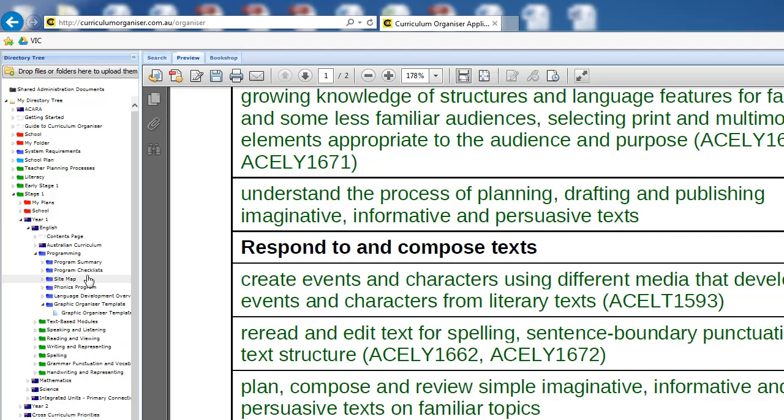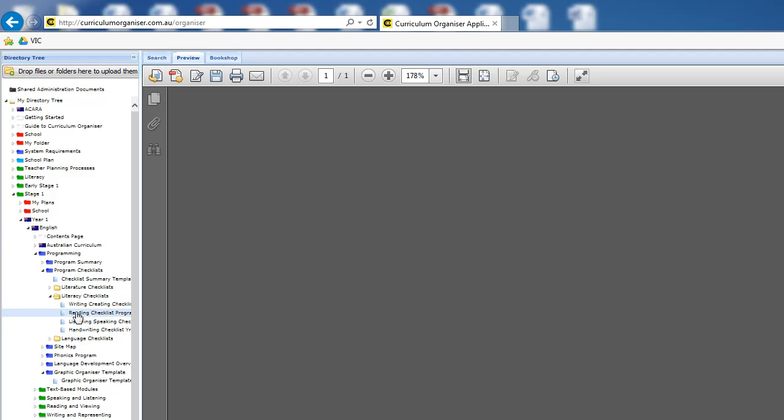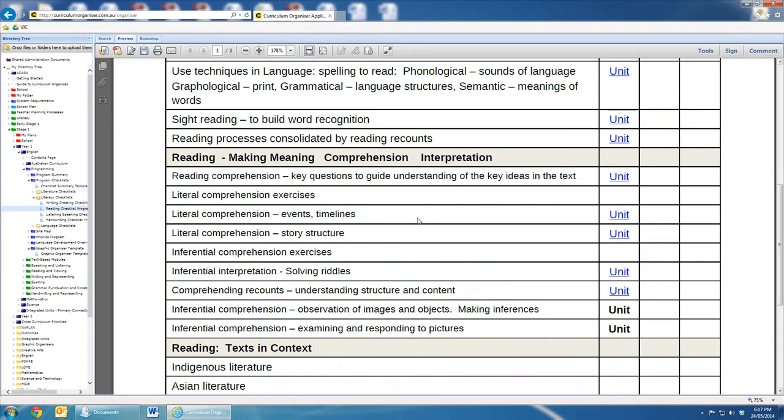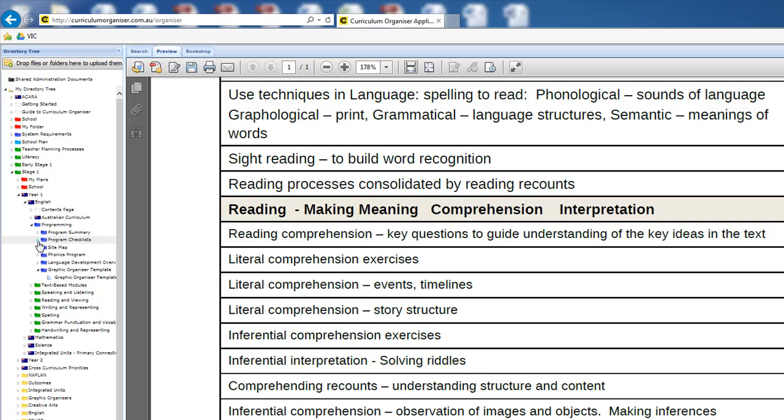To do that, we go into the programming section. The programming section includes checklists, which includes the requirements at the top of the page in green font, and then underneath that we have statements of content which the teachers may then choose to use to meet those requirements. You notice the units are also provided in the left-hand column. So the second layer, what do we teach when, includes program checklists.